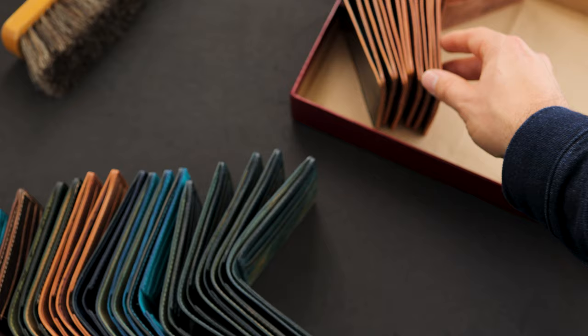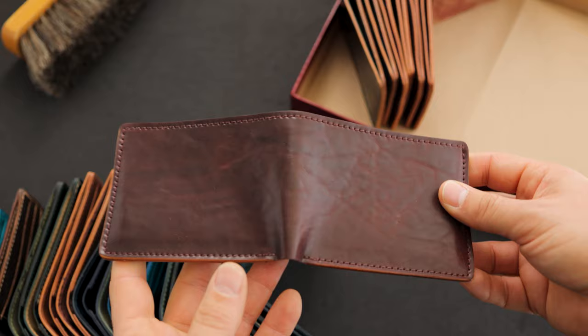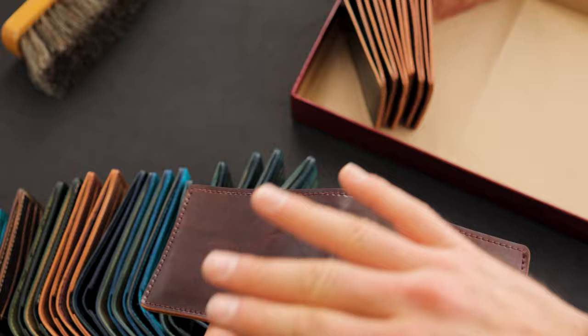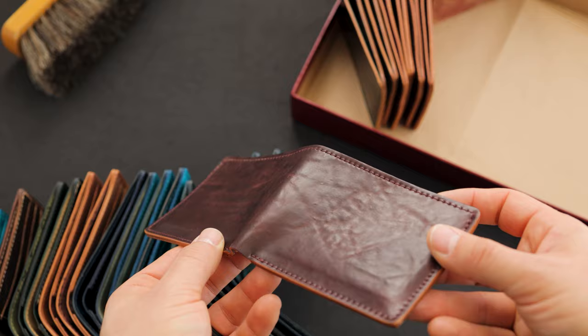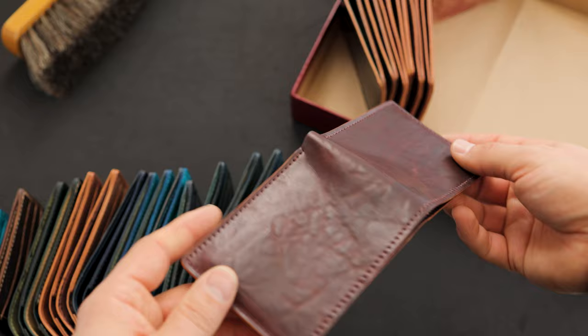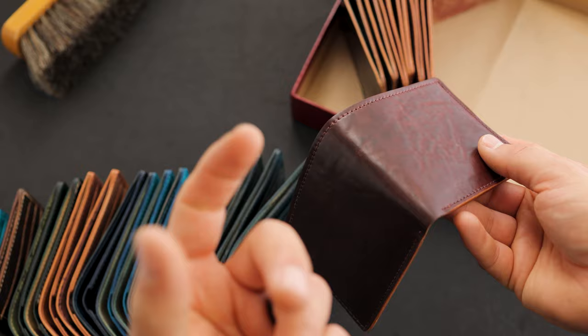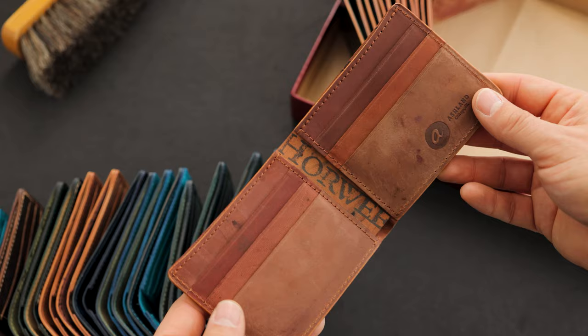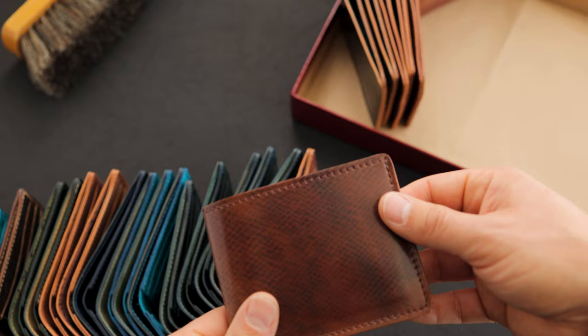We have some more special Johnny the Foxes. This is a piece of leather that hasn't been produced very often — tumbled shell cordovan in color number eight. Unlike the inverted and marbled shell cordovan where we get a visual texture, this one actually has a feel texture. If I tilt it in the light you can see some of that textured look from the tumbling done in a steam heated drum. I think it gives a really great look and it opens up the fibers of the shell, allowing it to develop a more incredible patina — and a little bit faster. Here's a look at the inside with reverse color eight shell cordovan and a great Horween ink stamp cut into the center.